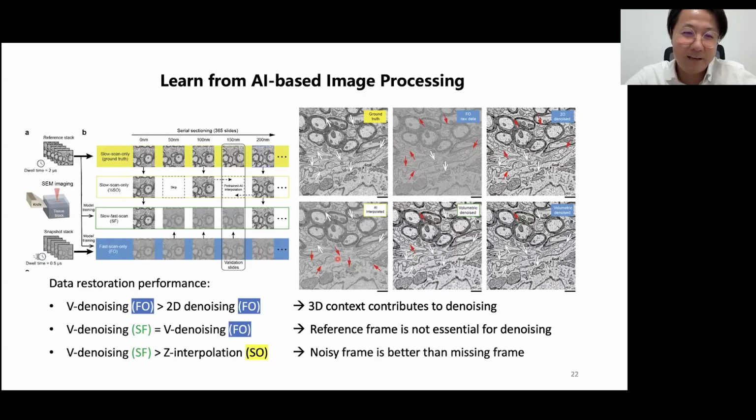What we learn from AI is totally different from our intuition or our human visual perception. Usually people like nice images, but in principle, the computer only cares about whether the structure is continuous in 3D space, right? If you see the structure in the previous slice, and you see it in the current slice, you will see it in the later slice. Actually, that's all the information the computer needs. It's different from what we need.